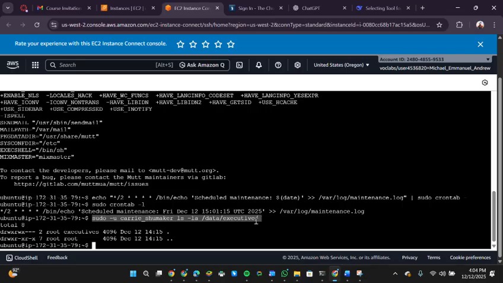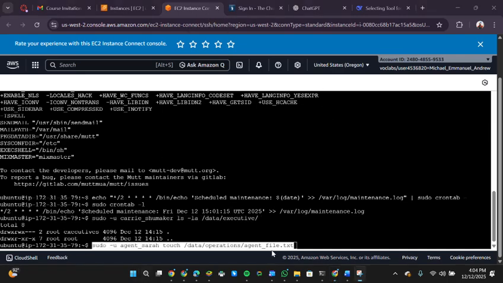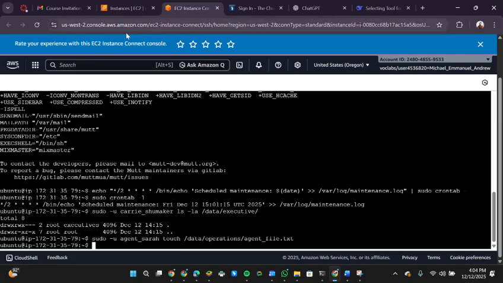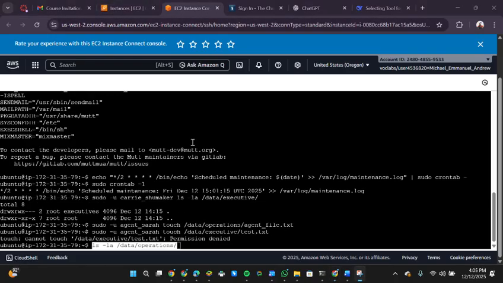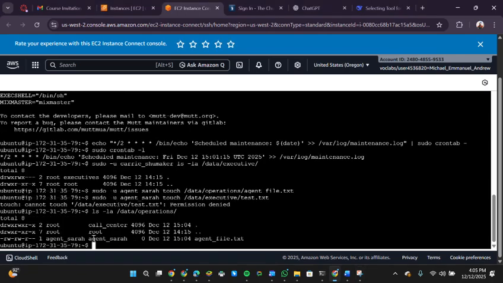So as we've done that, we would move to the next, which is sudo -u agent sarah touch data operations agents file.txt, and then I will run it. All right, and I'll move further. Okay, so now showing the file was successfully created in the proper department directory. After being done with running this, now the file system status.